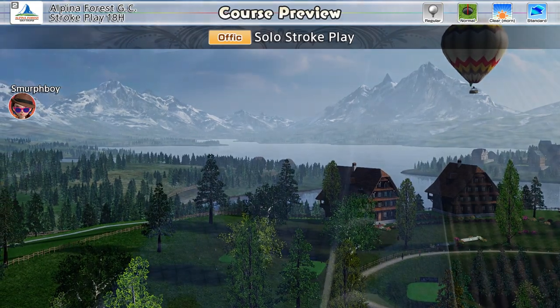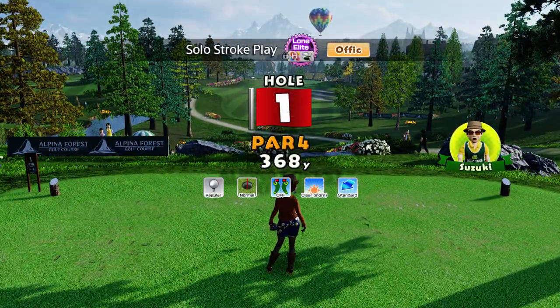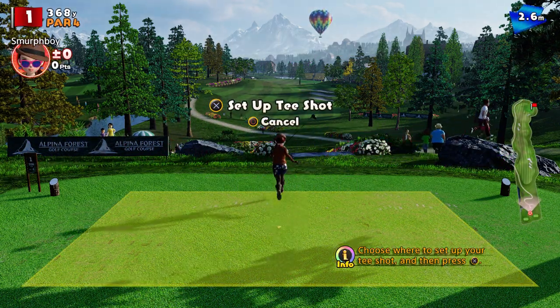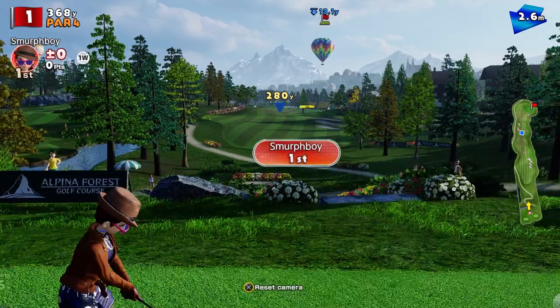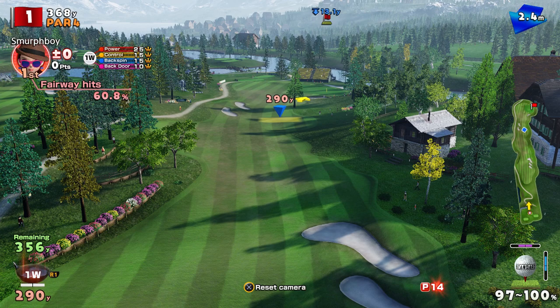Playing Alpina Forest today, regular tees, normal cups, all 18. And we're going to play in Lone Elite mode, so we're going to have club skill high. So kind of our second one in our little mini series. We're going to play all the courses over 18 holes with club skill high, see what sort of scores we can set.